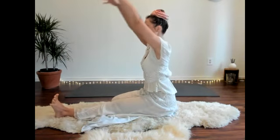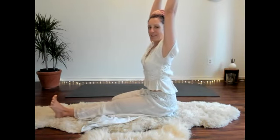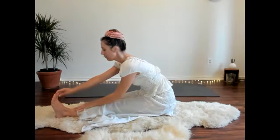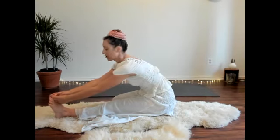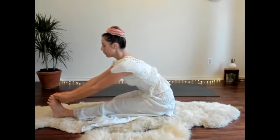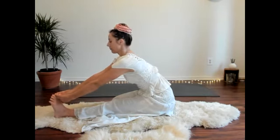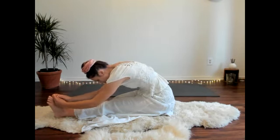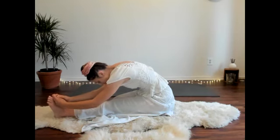Okay, let's inhale the arms up. Keeping that flat back as you gently fold, find something to hold onto, either the leg or the toes. If possible, you can wrap your first two fingers around your big toe and press into the big toenail. Good, inhale with me, get nice and tall. Exhale, folding, and then stay in the fold with breath of fire. Again, you can always keep long, deep breathing instead.